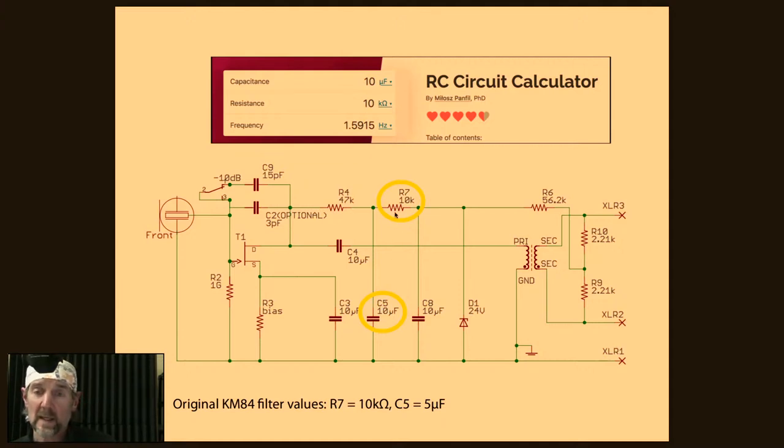All right. And this screenshot here at the top is from a website. You can Google something like RC network calculator or RC low pass filter calculator, and you'll find a number of websites. This is from one of them. And if you plug in the values that we're using here, 10 microfarads as the capacitor, that's C5, and 10,000 ohms, which is the value of R7, you can see I've plugged those in there, and you get a cutoff frequency of 1.5 hertz, which is pretty low because DC is zero. So we're way down there.